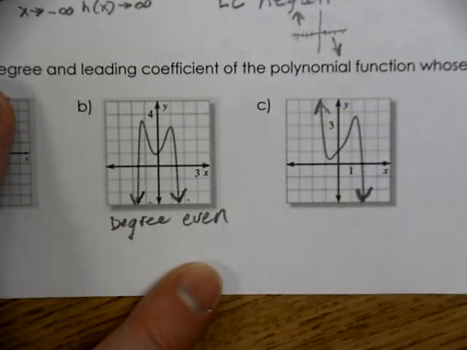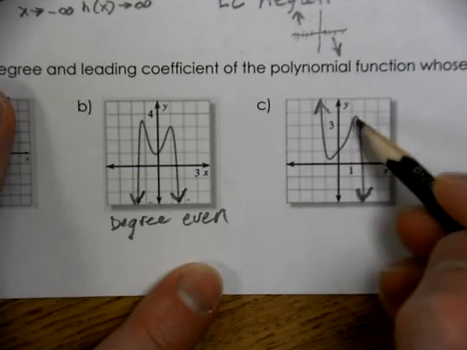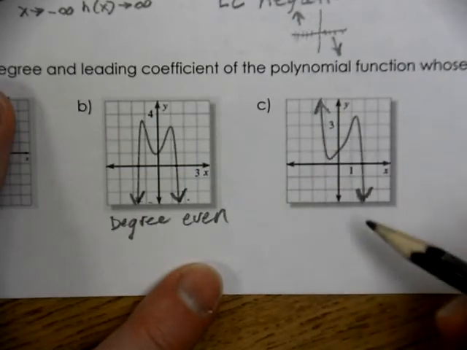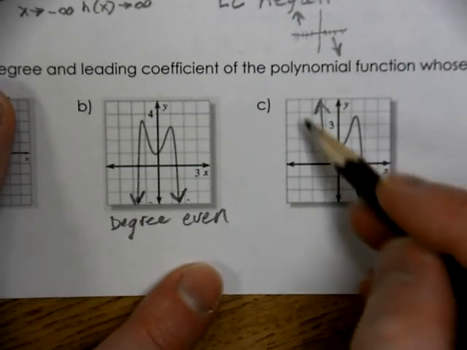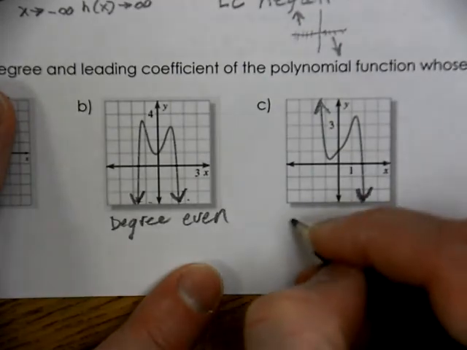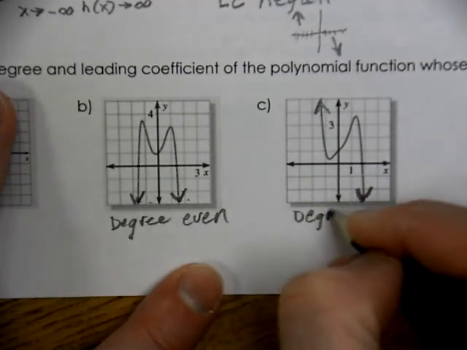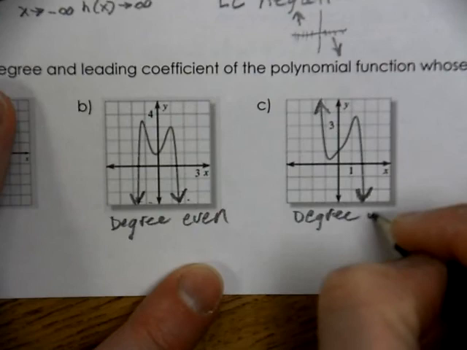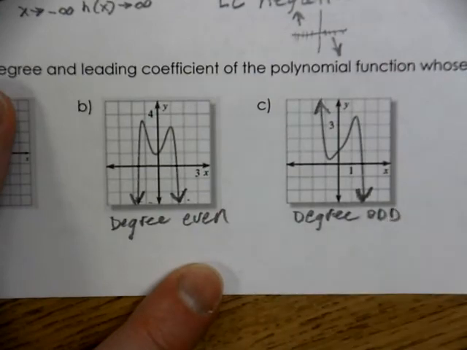Here they're going in opposite directions at the end, called the end behavior. What happens towards the ends of the graph. The middle doesn't matter. It goes up, it goes down, it goes wiggly here in the middle. That part doesn't matter. It's the ends of the behavior. The degree is odd. You know it's going to have a 3 or a 5 or a 7 if it's going to have that type of pattern.